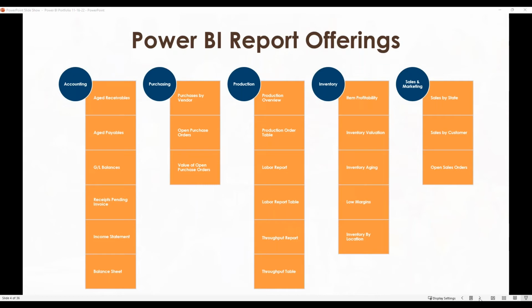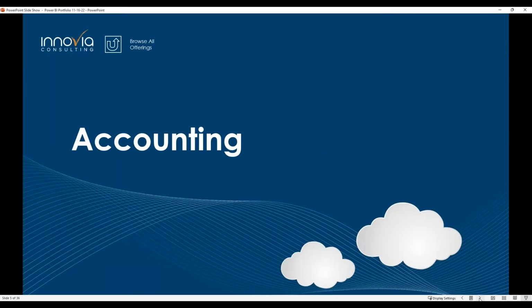The data set that these reports are built off of was primarily built to connect to Business Central SaaS, but they can also be connected to NAV and Business Central on-premise. All right, and now we will jump into the individual pages.